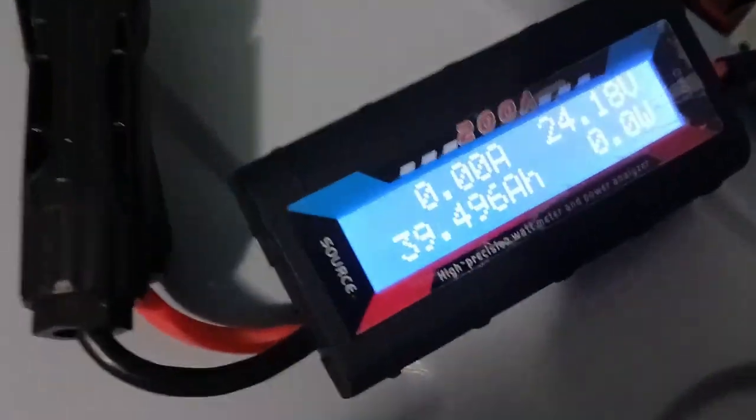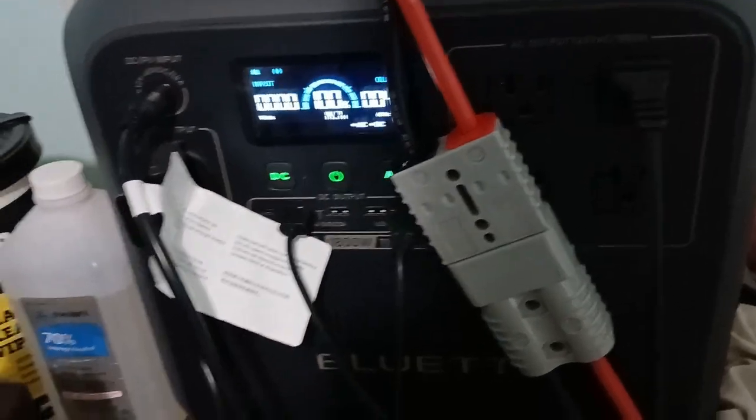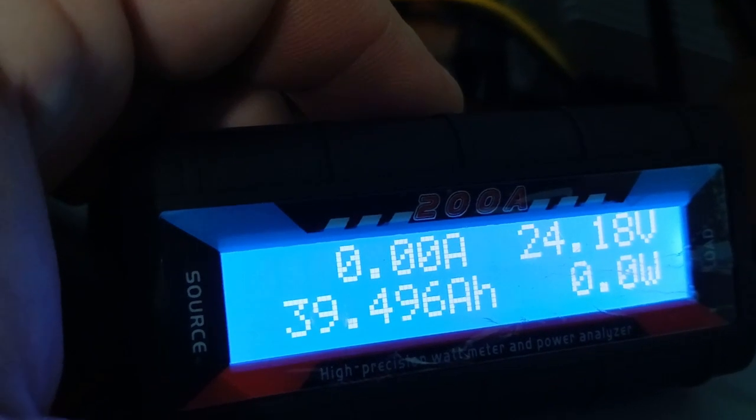It's 8:33 AM the next morning. The power station is at 100%, and we got 947.9 watt-hours out of the battery, which is now at one bar left. So that would easily double the time or power of this power station. The converter is slightly warm to the touch. You could do the same thing without this converter and probably save some power, but this charges faster than putting it directly in.